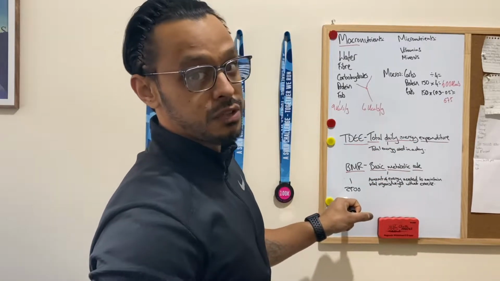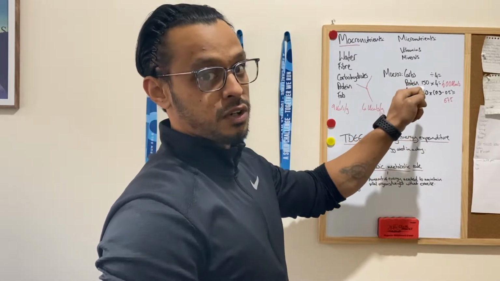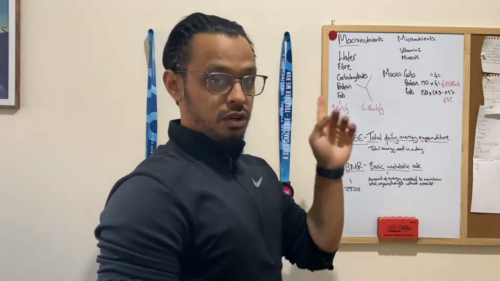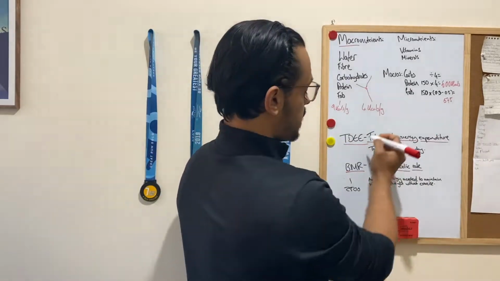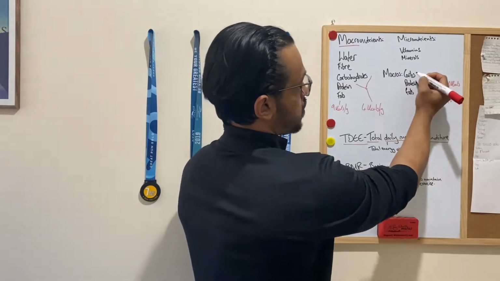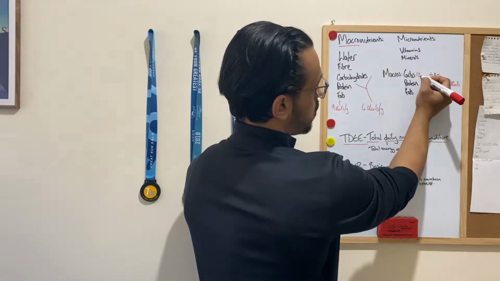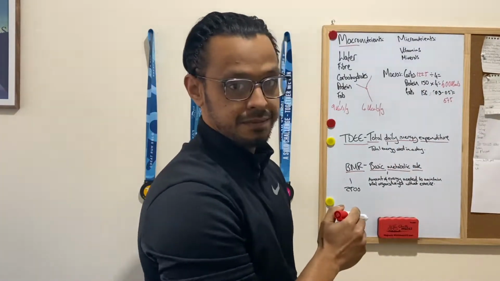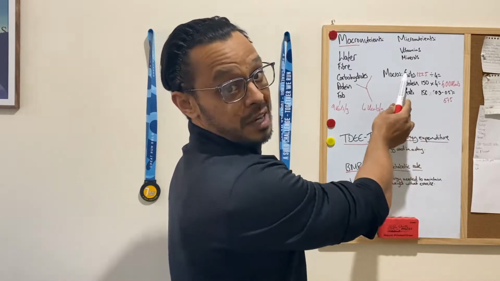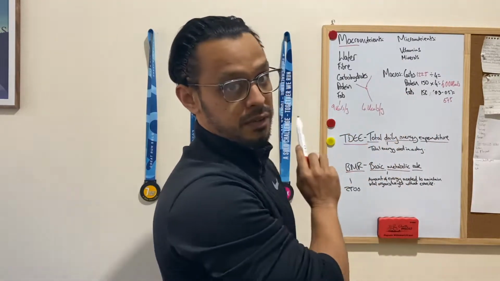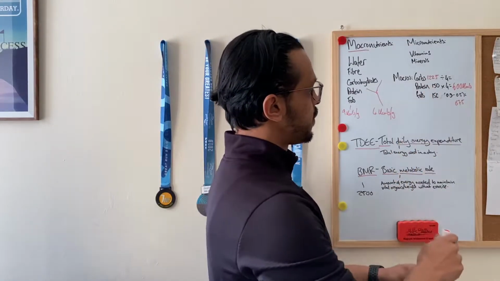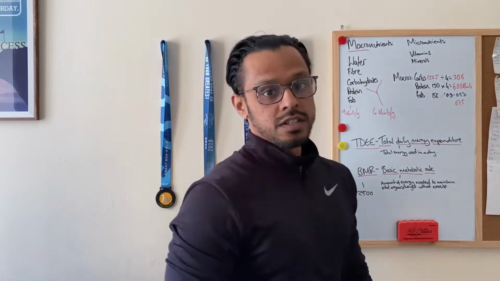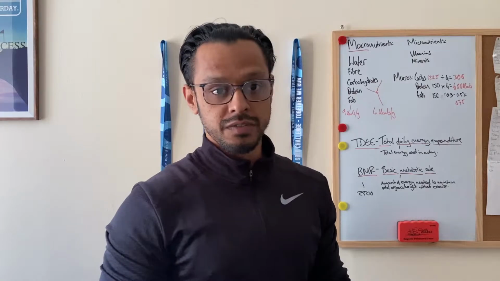And then we've got to hit 2500 calories. Now, to work out your carbs, what you do is get the calories remaining, which is 1225. Okay, so 1225 calories remaining. We divide that by 4. Why? Because there's 4 calories in 1 gram of carbohydrate. 1225 divided by 4 is 306. 306.25 to be precise, but we'll leave the 0.25.